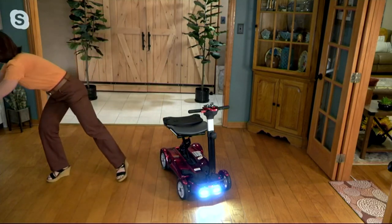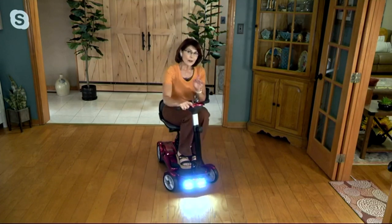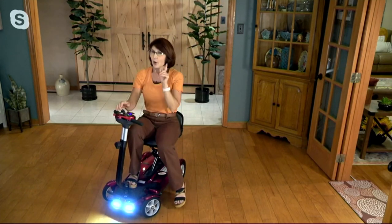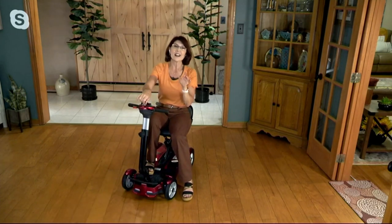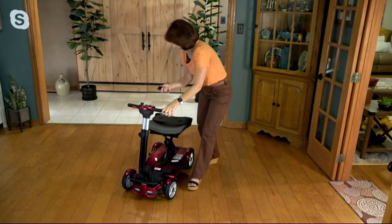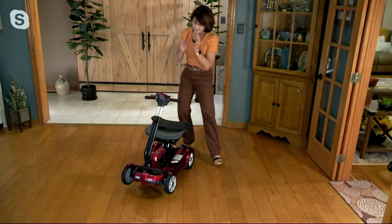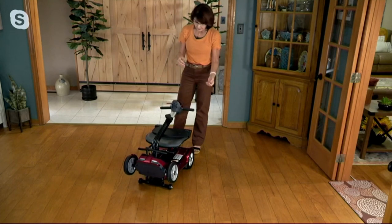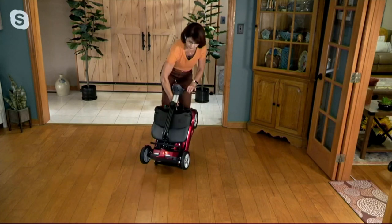That's four to six hours for up to nine miles or two hours of continuous use. Now I want to show you about the folding process because it's so easy — push a button, you fold it; push a button, you unfold it. One callout, and this is something everyone does one time and then never does again, but it's kind of an important thing. You take your keys out, push that red button, and you'll see it fold all by itself. It looks like one of those fun transformer toys. Upright it — there's a handle right here so you don't have to worry about where to hold it. It's on wheels now.